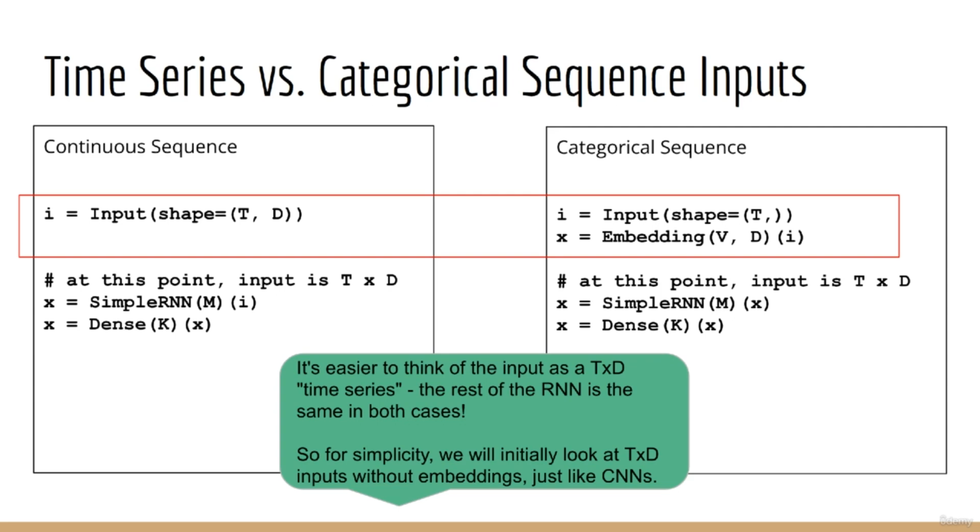As you recall, this is what we get when we have an input with sequence length T, followed by an embedding layer with embedding dimension D. The output of this is also T by D. Therefore, without loss of generality, we can always think of RNNs as having an input of shape T by D.